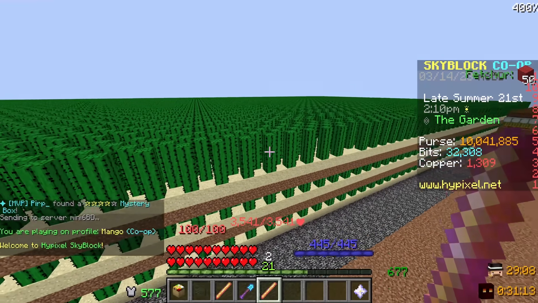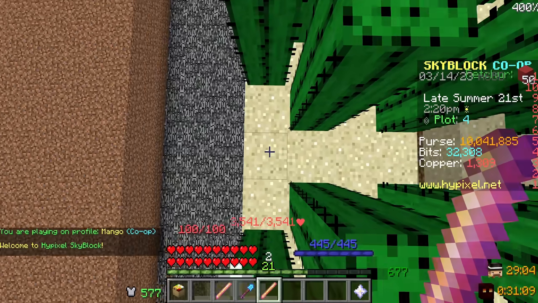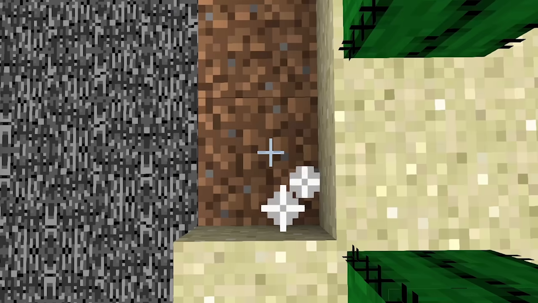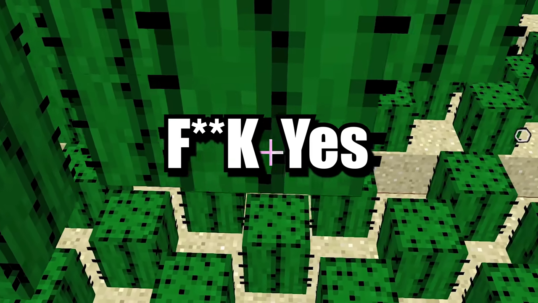I measured 241 blocks out from the beginning of the first plot to maximize the amount of MEGA CACTUS I can get, which should be 155 blocks of MEGA CACTUS per row if I measured correctly. Boom, boom, and it's perfect. I measured it correctly and the bug is still working. Yes. Game breaker, here we come.